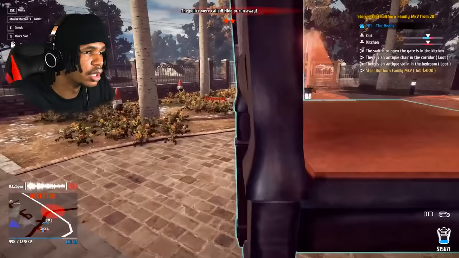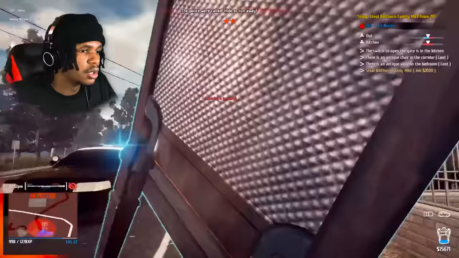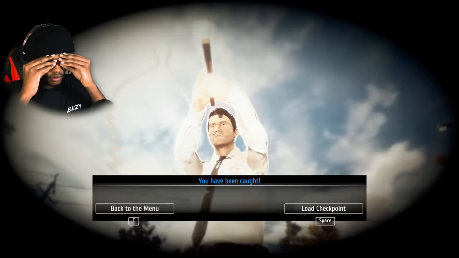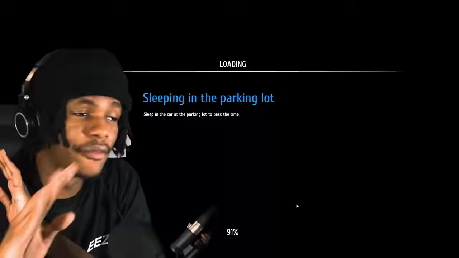Nah, I'm out of here. Come on, run. Freeze! You freeze! No! All right. Forget the chair. We need to figure out when she's... Forget the antique chair, forget the violin. We'll come back for that after. I need to just go in.